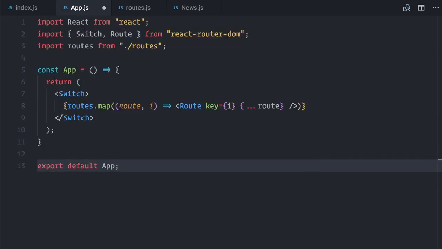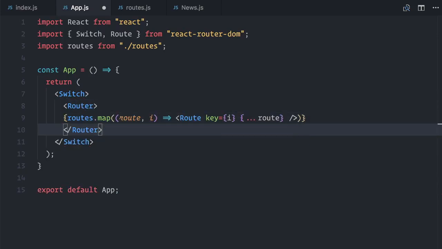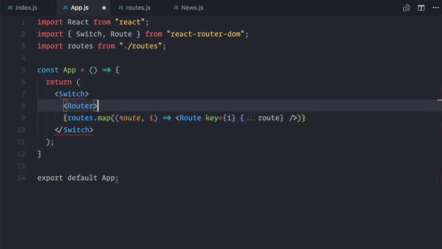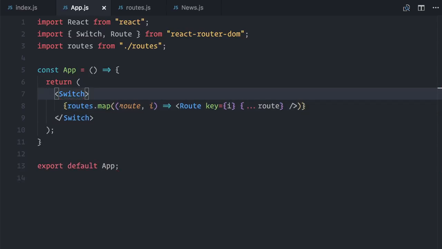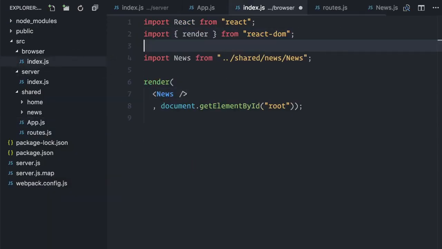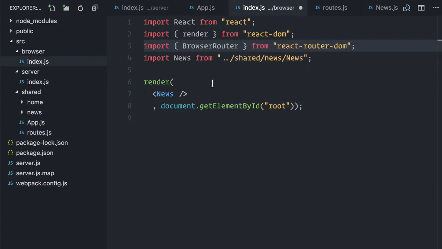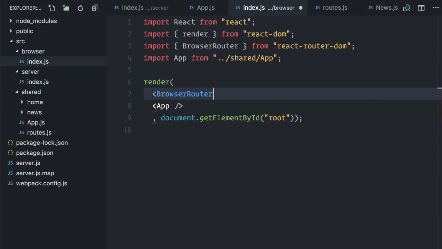And that's it for routes. Well, if you know React Router, you may have realized that there's something missing here. The router itself, a component that should wrap all individual routes, something like this. Router. But the thing is, the React Router library actually provides different kinds of routers. Some of them work only in the browser and some in Node. Instead, on my browser-specific file, I will import BrowserRouter from react-router-dom. Let me get rid of this news component here because, well, now I'm using App. But most importantly, let me wrap it into BrowserRouter.